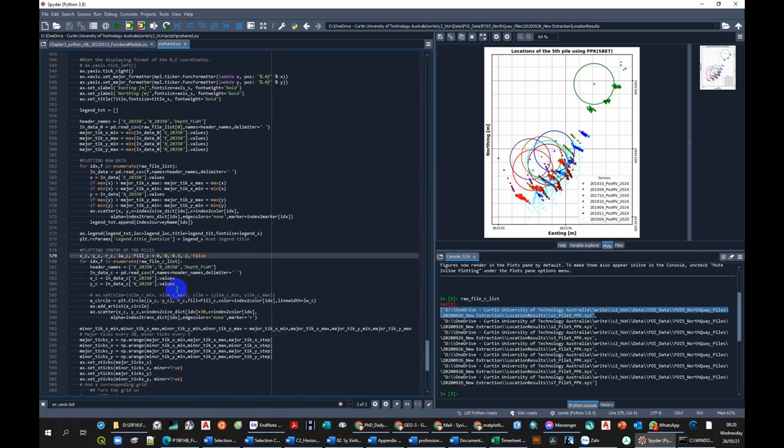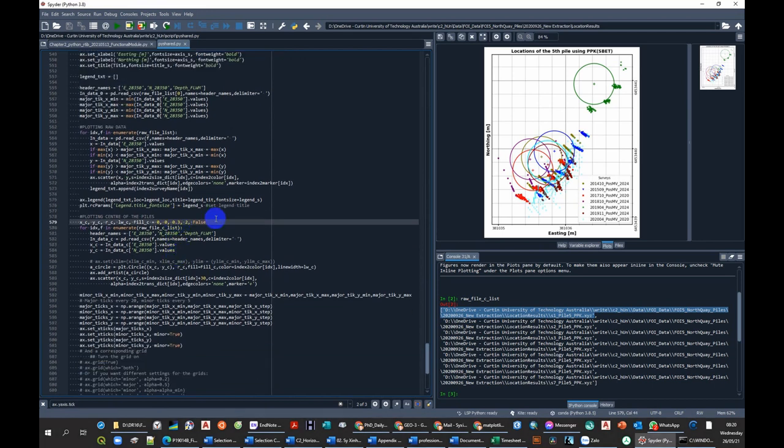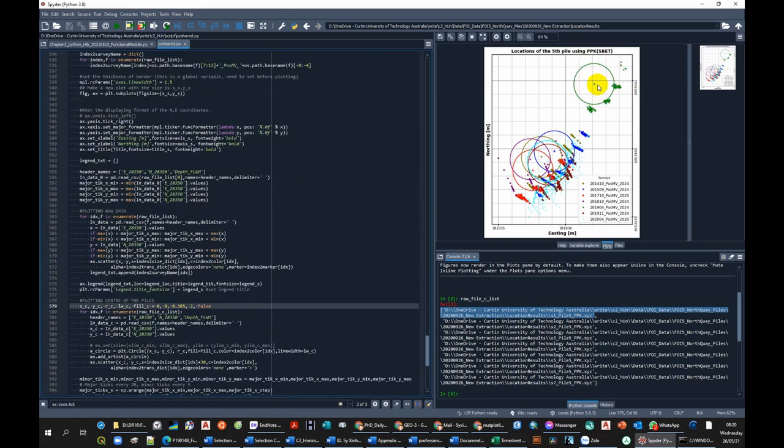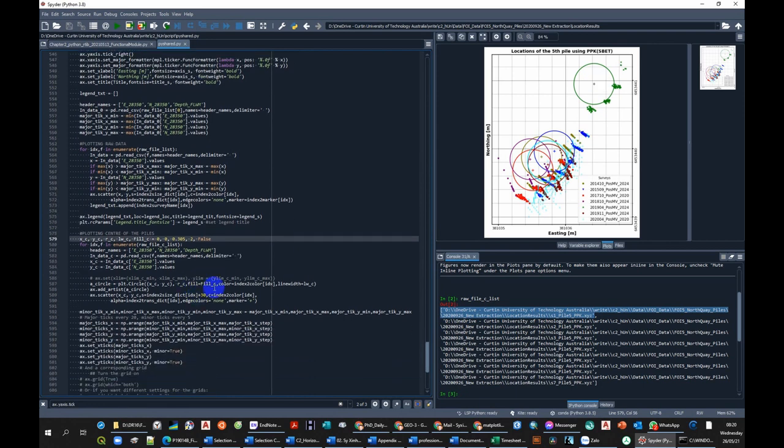0.3015, so we can put in the radius somewhere in the function or outside. We put the radius here. That is the radius. Actually, the radius should be 0.5 like that. We get the radius, then we can plot the circle. But one more thing we need to plot is the center of the circle. The center of the circle can be plotted by a scatter plot. And for the mark sign of the point, we just use the marker as the plus sign. So that's pretty easy: to add a circle and to add a plus sign, which indicates the location of the center of the circle.